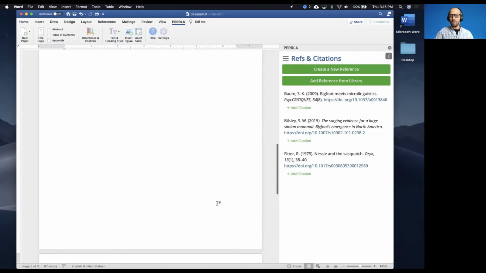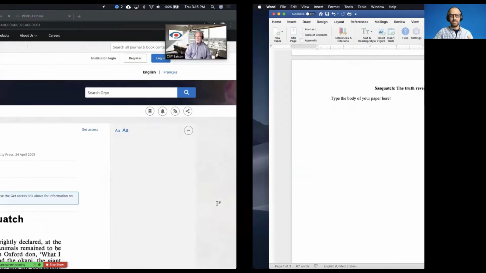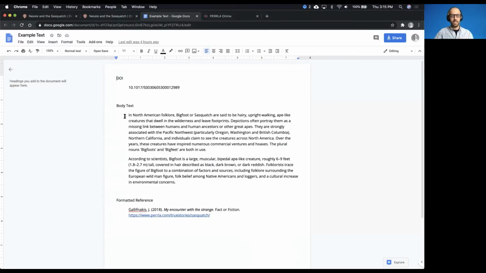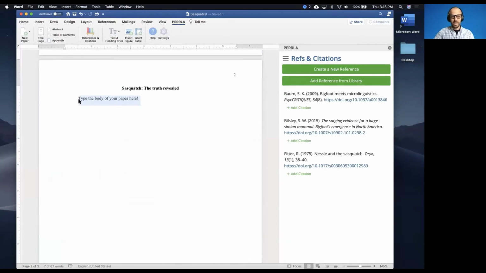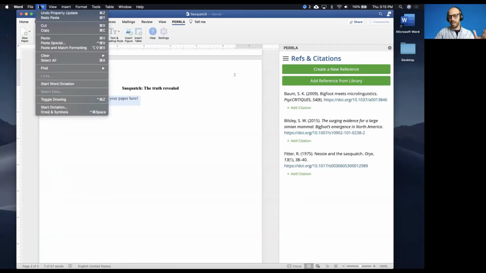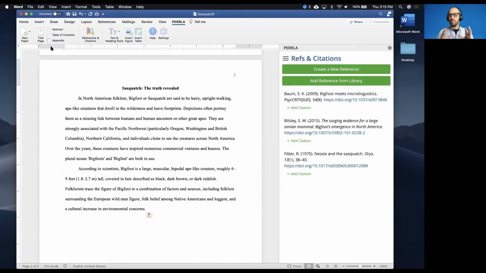And so now what we're going to do is paste in a little bit of text into the body. I've got some dummy text here already set up for us. That way it's nice and easy, and paste. Actually, I'm going to paste and match formatting. This is something that we like to always do whenever you're pasting into Word: we're going to go paste, paste and match formatting. Perfect. That's going to allow Word to automatically use the APA formatting that we already have set up for our text for us. And so all of this is going to follow the APA paragraph style.